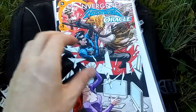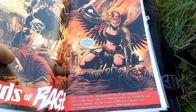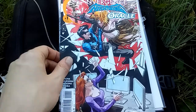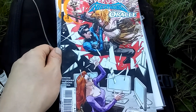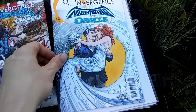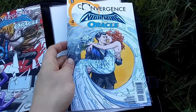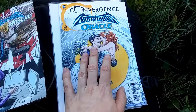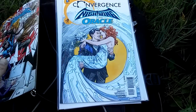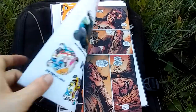So here's the cover on the first one. I thought it was pretty crazy. This cover was by Jill Thompson. So Jill Thompson did the covers on these. This one's alright, kind of like nothing bad about it. But I actually like the cover on number 2 a lot more. Isn't that nice? Beautiful, really. This is actually what drew me to buy these in the first place, was this cover. So that's Nightwing and Oracle there. Really cool. So we'll go ahead and start off on the first page of the first issue.